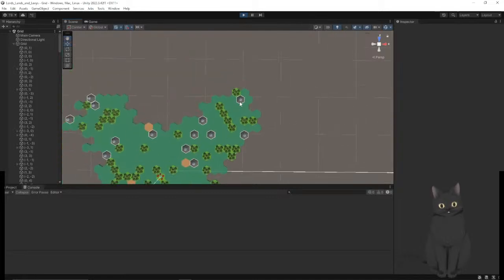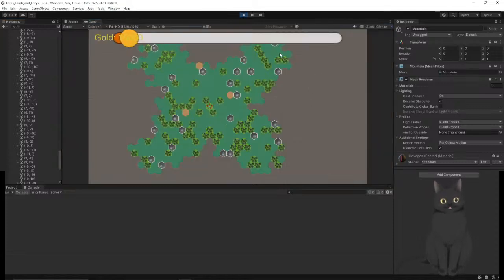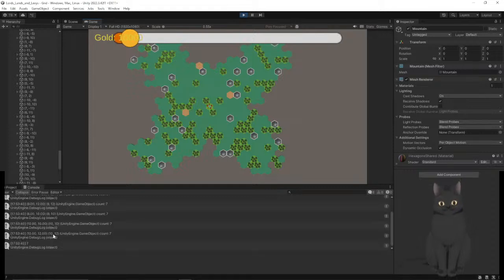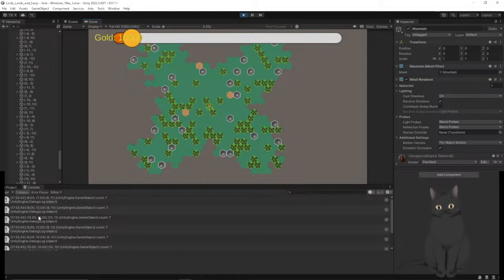I will select this tile, this mountain tile. This mountain says that it is 911. Great tile to choose. Alright. I can't even click it properly, but so this one says 7. No, it is not counting itself.